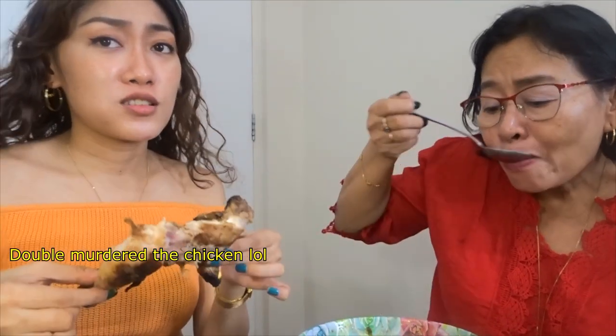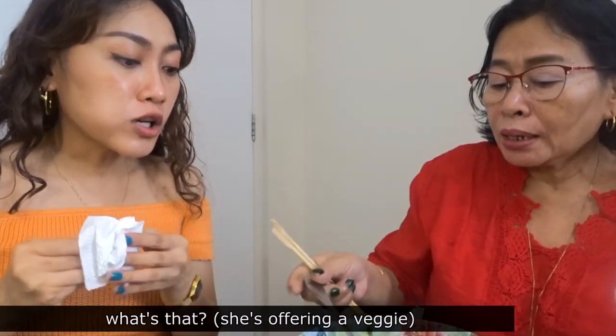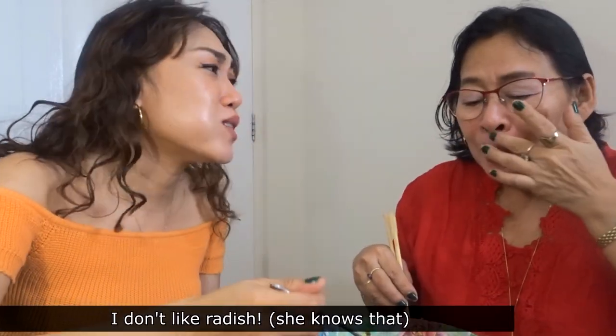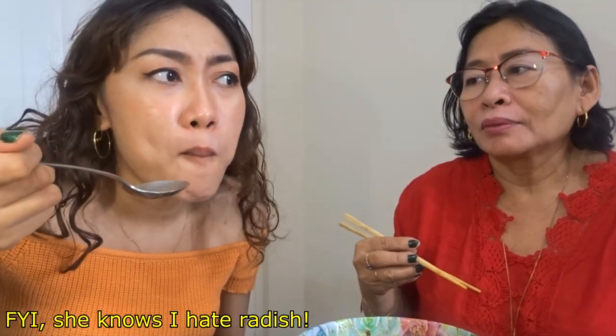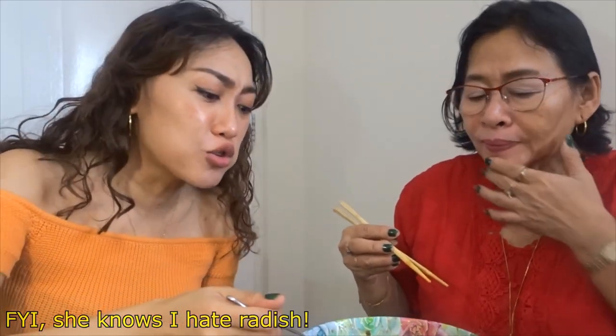God. This is... I think this is my favorite of all. Ano yan? Basta, basta. Guys, if you know what this is... Radish. Radish? Oh, it's radish. Ba't ayaw mo sabihin? Ayoko ng radish. Masarap? I don't eat radish, but this one is a good radish for some reason.